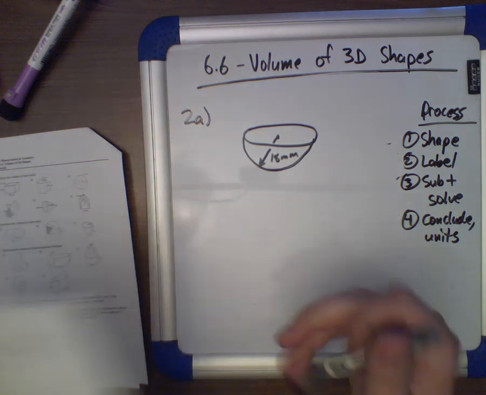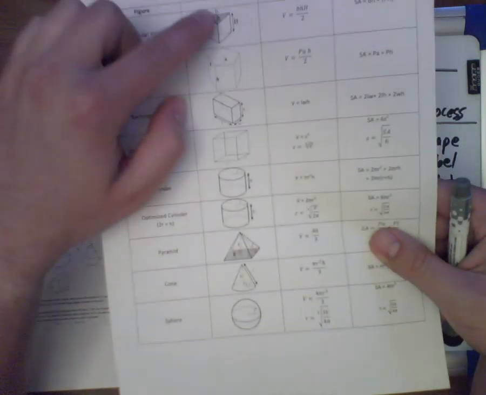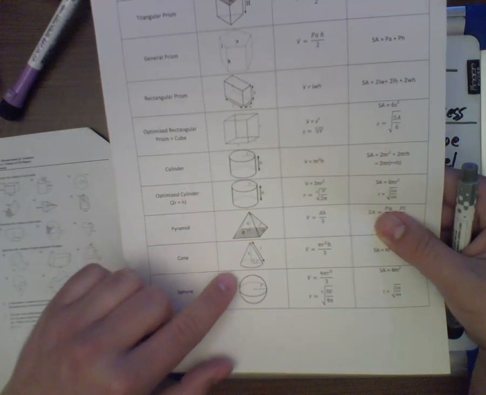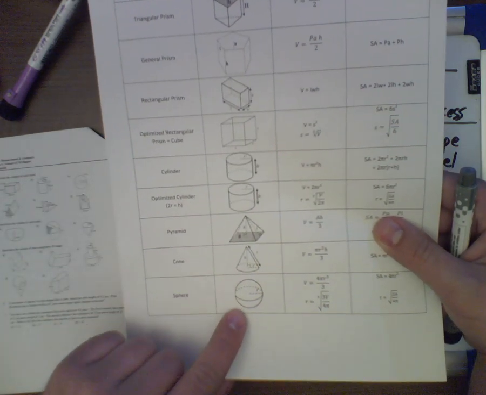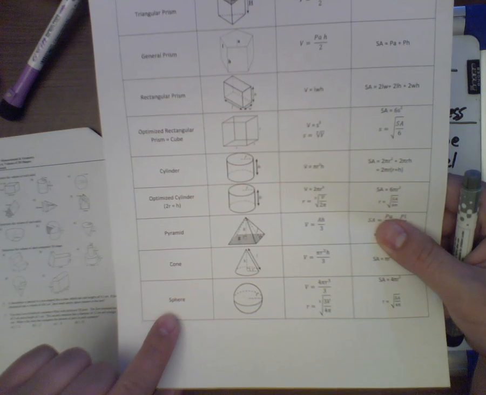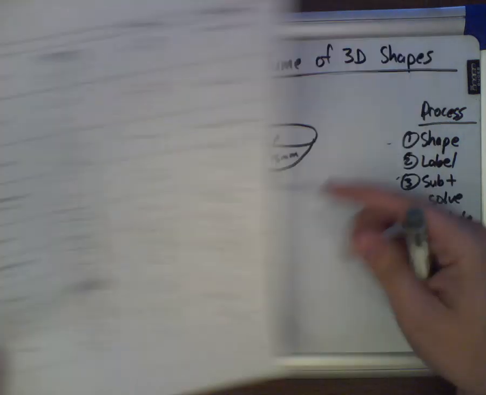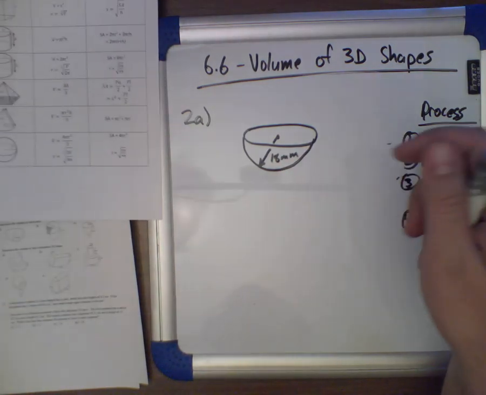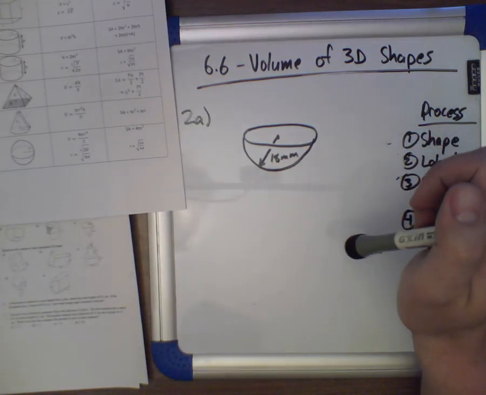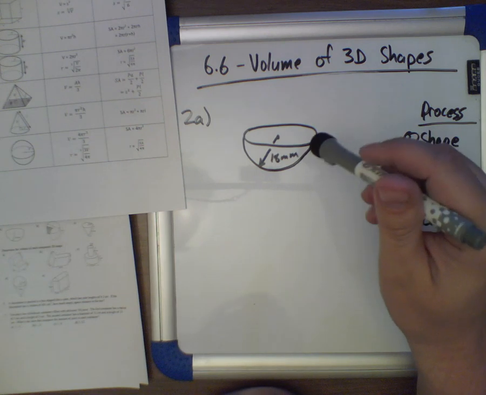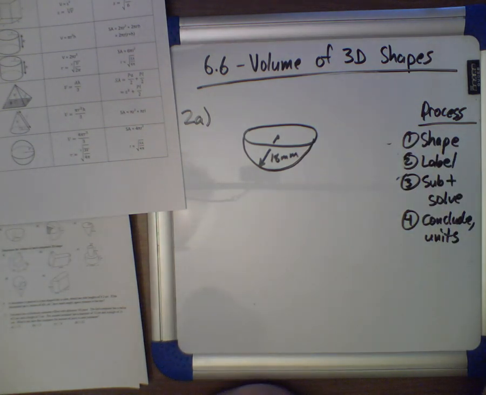It doesn't really match with any of the shapes I have on my sheet, but I kind of look close to this one. So what we have here is half a sphere. Like we've taken a basketball and sliced it in half. And this is just the bottom half, so kind of like a bowl. So what we're going to do is use the equation for a sphere, but then divide our answer by 2.